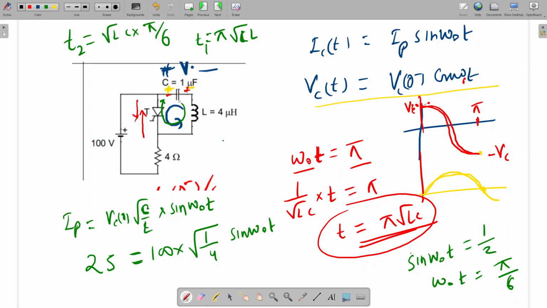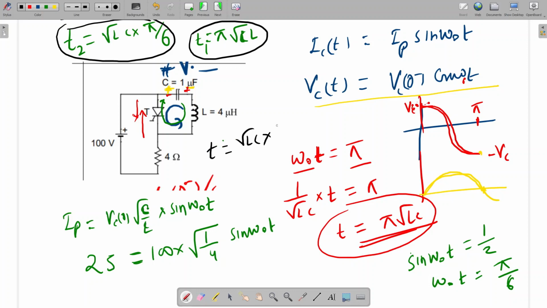So first sequence is this capacitor is reversing its direction. That will take this much time. Okay. After it reverses its direction, it will supply in this direction. So when this current will be equal to this thyristor current, then it will be turned off. So total turn on time will be this T2 plus T1. Can anyone calculate what will be the final value? Final T will be under root LC into pi plus pi by 6. This will come as 7.33 microsecond.